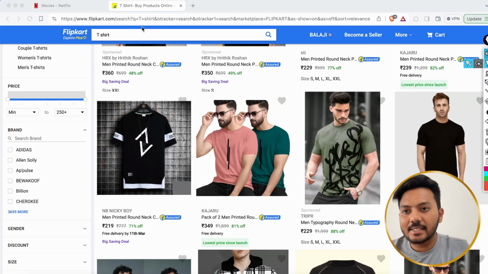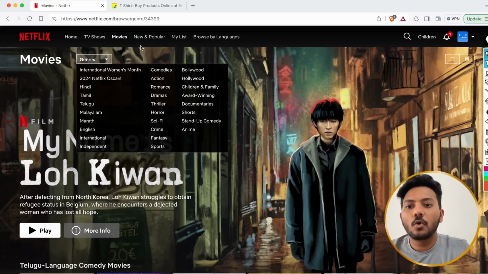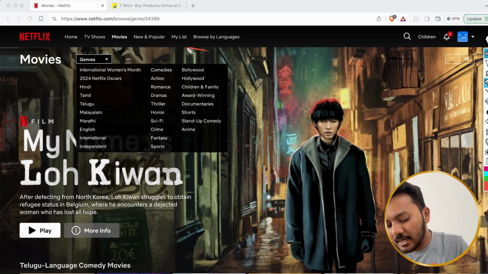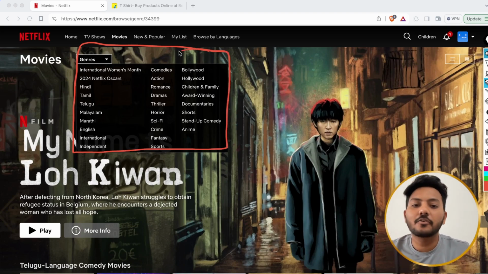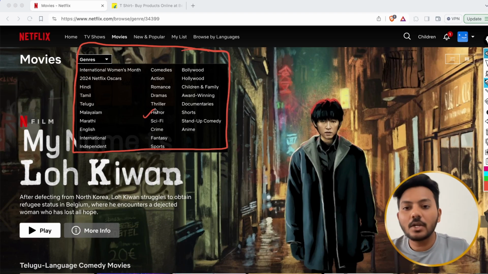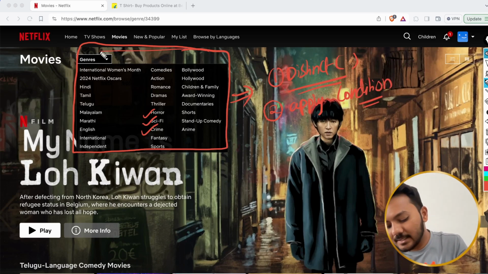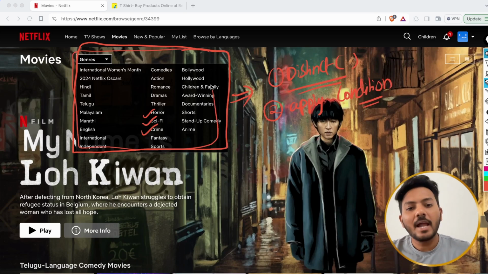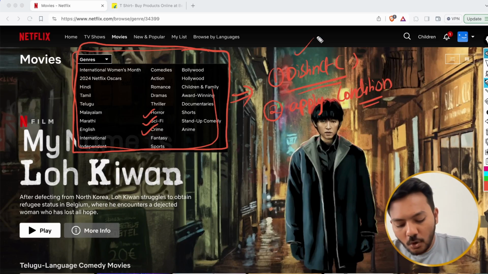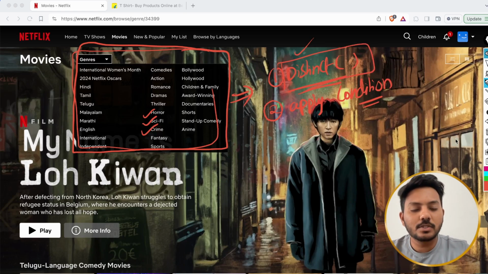And let me give you another example. If you look at Netflix and go to the movies section, I can filter my genre based upon different conditions. Let's say I want to watch only horror movies or sci-fi movies or crime movies. So how do I do it? First, I need to get all the distinct genres present in my data set, and then I have to apply a where filter or condition on top of this to get me the desired programs. So in day-to-day life, almost every website uses commands like distinct, where, and all that stuff. In this video, we will focus on how to get the distinct values in your database.